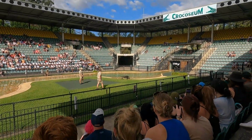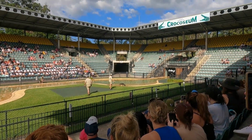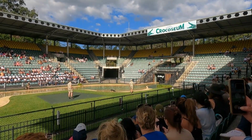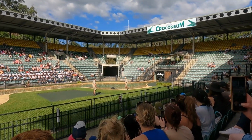That was a pretty slow strike from Monty. I mean, it's starting to get a little bit cooler. These guys aren't firing on all 8 cylinders, but if he really wanted to, he'd get from the tip of his nose to the base of his tail so hard and fast that no other animal in the Australian bush could escape.